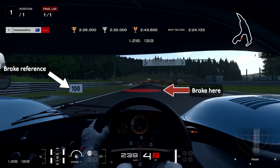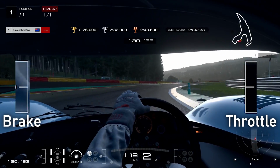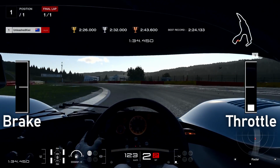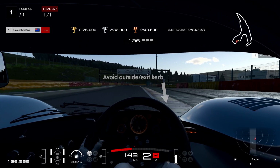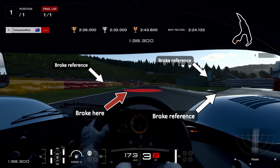Little burst again to the next corner, just after the 100 board, we want to be braking down to second gear. And once again, tucking the car right alongside the curbs. Little burst here, and then alongside the left curb, and avoiding the outside curb. And then just the whole way around, be super gentle on the throttle, because if you punch it a little too hard, you're going to spin.